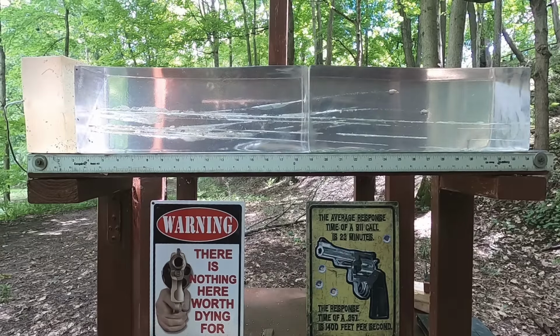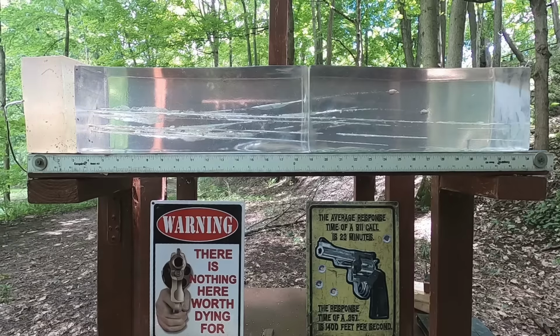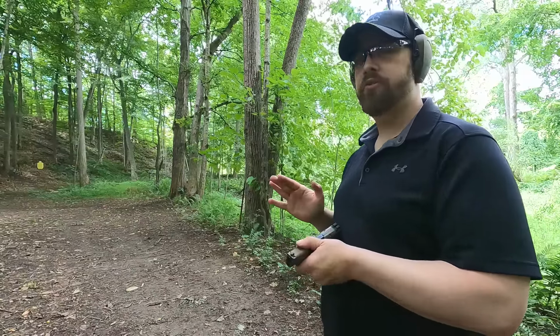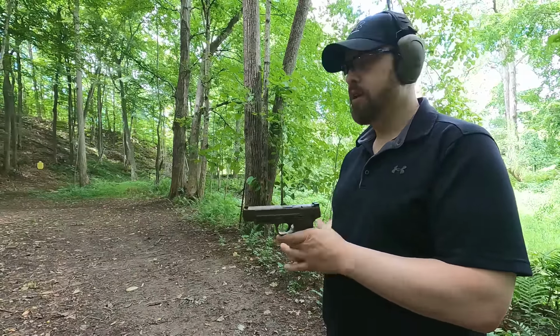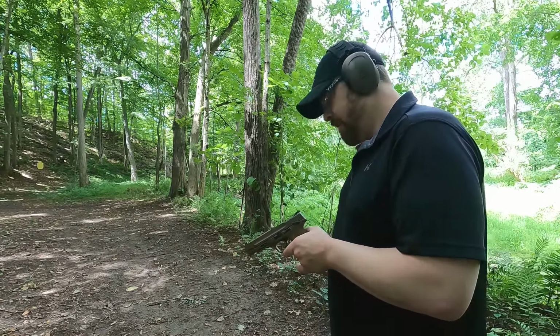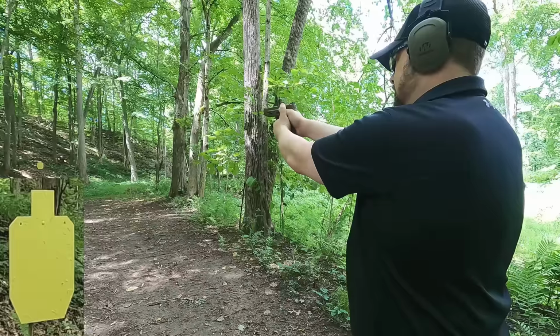So I'm gonna go back and shoot from a little distance just to kind of see how the control of all of these compare to each other. All right, because of recent events, I'm actually back from 40 yards. So I'm gonna see how all three of these cartridges shoot for me from 40 yards from basically the same pistol. So 9mm, let's see how this will do for me.